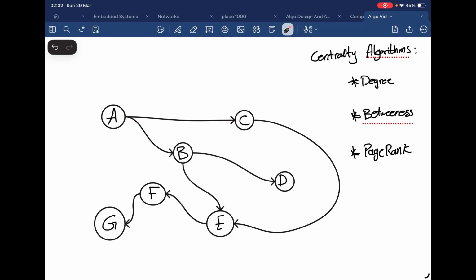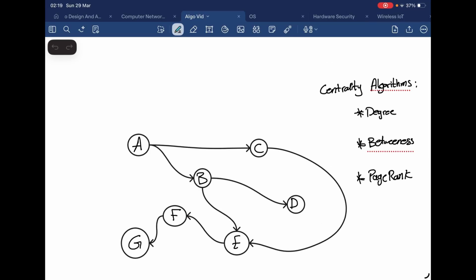If the user interacts frequently, we can assign a weight to the edge, representing the strength of the interaction. Here we do have a graph consisting of nodes A, B, C until G, and many edges between them. This creates a structured network where information can flow through multiple paths. By modeling the system this way, we can now apply graph algorithms to analyze the importance of each node. Without this model, it would be impossible to systematically evaluate influence.